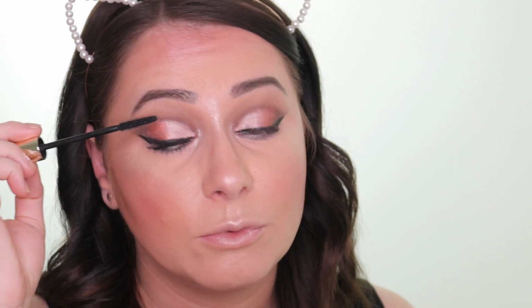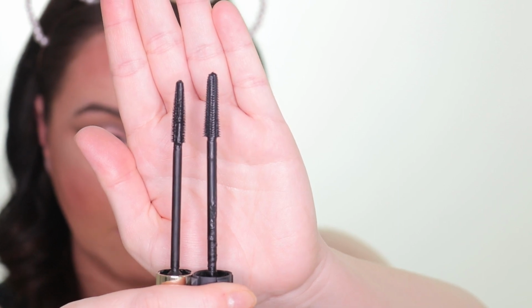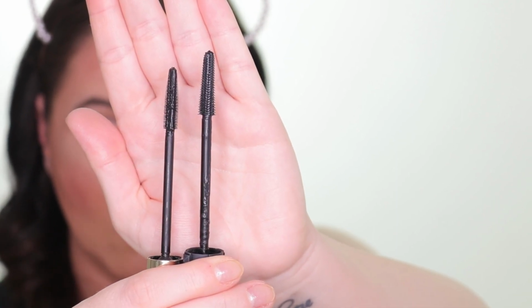As you can see, this mascara has a quite small thin brush head, which makes the application really easy, and from what I can tell so far, it is quite nice, especially on my lower lashes. Okay, upper lashes, I'm not really sure, nothing special, not bad but not wowing me, but on the lower lashes it's gorgeous. The mascara wand kind of reminds me of the Benefit Bad Girl Bang. As you can see, they are quite similar, both very thin, same size. Maybe the Bad Girl Bang is a little bit more of a cone shape, but it's not too creamy, not too dry. It doesn't clump my lashes, which I love. So yeah, I think it's a quite alright mascara.